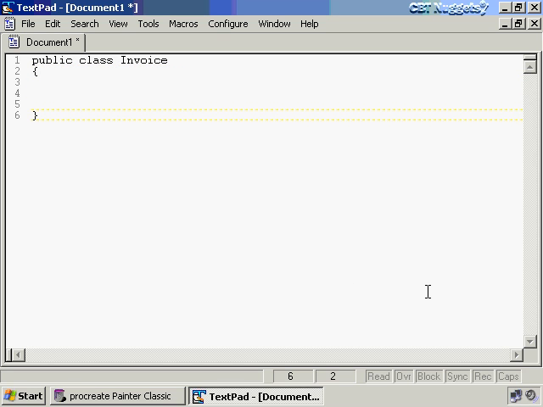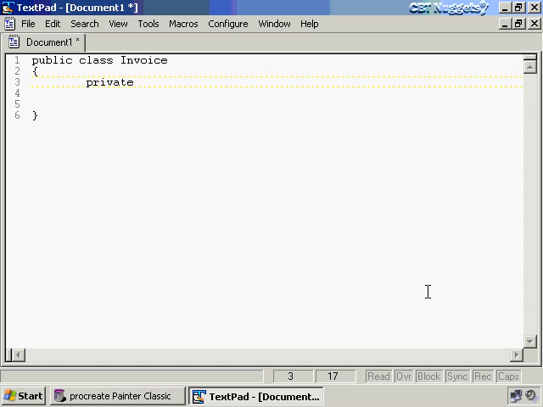Jump down and close it, okay? And let's go ahead and start defining some information about an invoice. And I want you to see something. I'm making everything private. The reason why I'm making everything private is because I want to show you that an internal or an enclosed class has access to the enclosing class's private information.